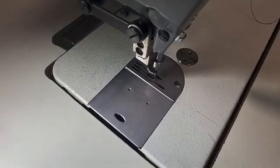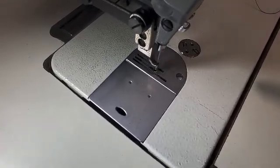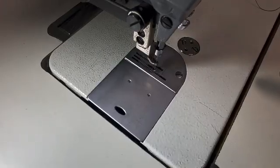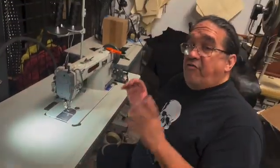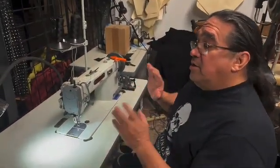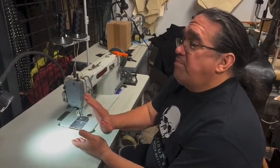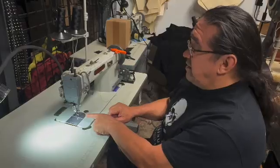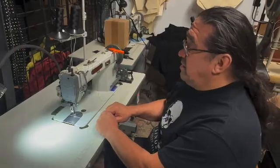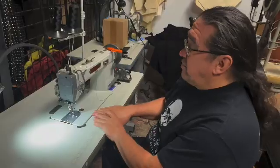Once you get that feel in your foot, you can do it all day long, over and over. So practice that 20 or 30 times. Take about 5 minutes. Give yourself the feel and the intuition. Learn how much pressure it takes with your foot to just barely get the machine to go. Then, once you get the feel of that and you can do it predictably, then learn what it feels like when it's going real fast.